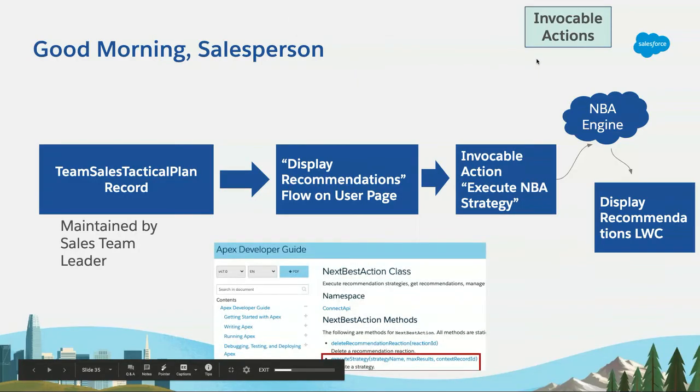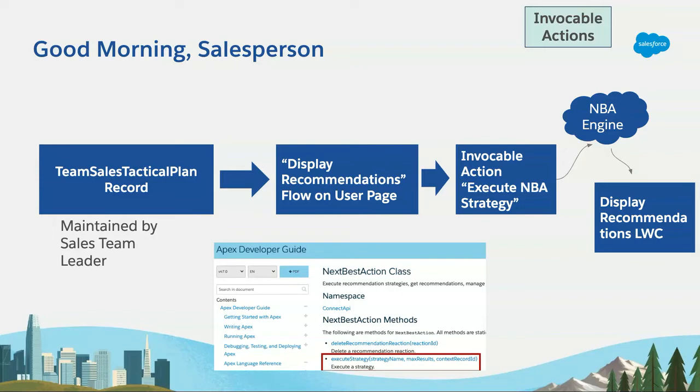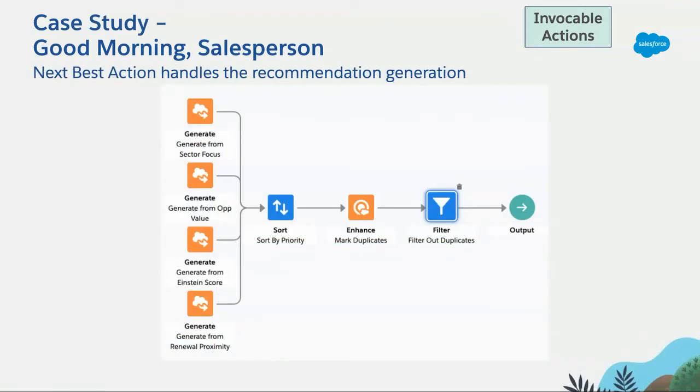So this is the Apex endpoint. When I think of all of these Apex methods, as a Flow product manager, I can't wait for there to be an invocable action for every single thing you can call via code in Salesforce, because there's too much value in taking something like this, buried in the next best action class of the Connect API, super powerful. By making it an invocable action, we're exposing it much more broadly.